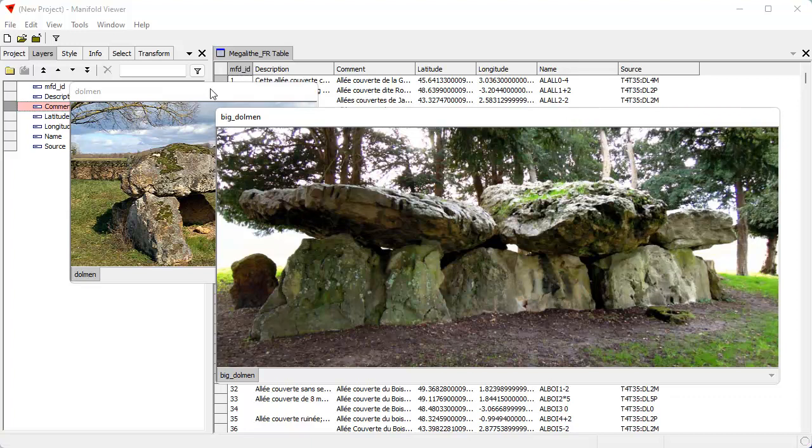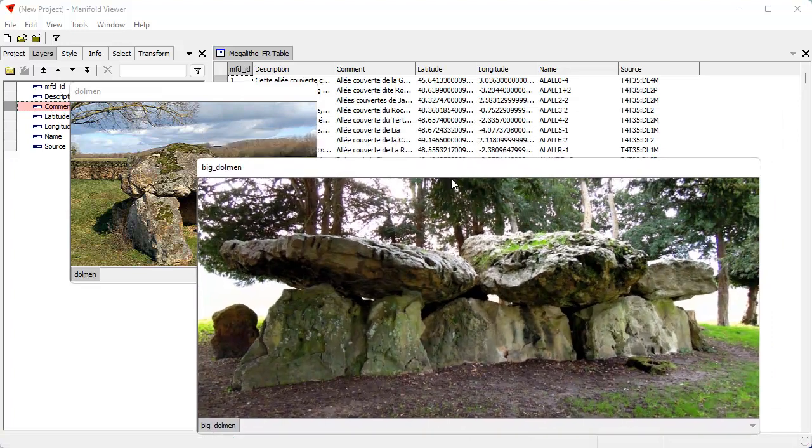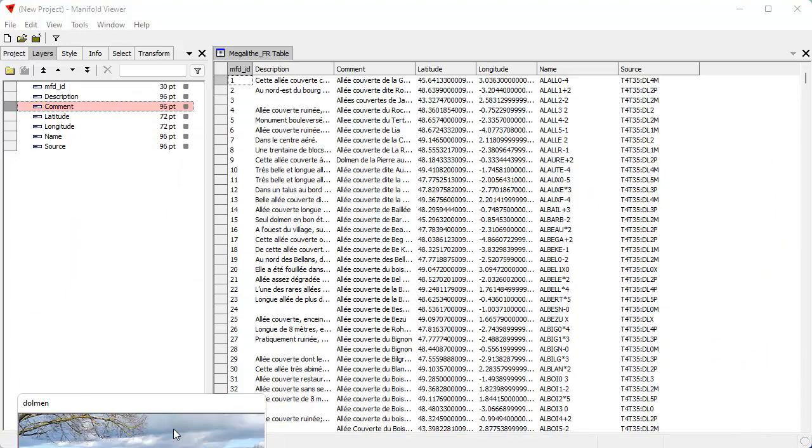Most dolmen were created between 4,000 and 6,000 years ago, so they've been around a long time, and they're really spectacular to find. They're all over France, and it's amazing how many tourists go driving by them without even bothering to stop. So anyway, we want to find all the dolmen that are in this table, and that's easy to do.